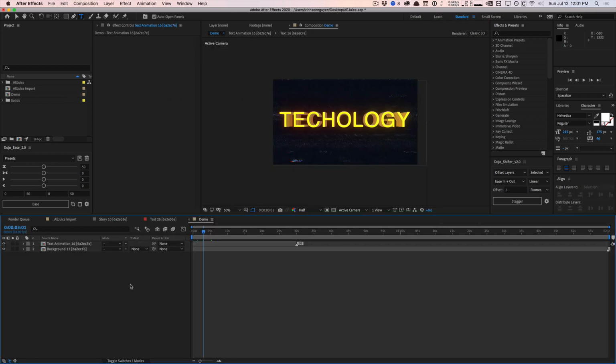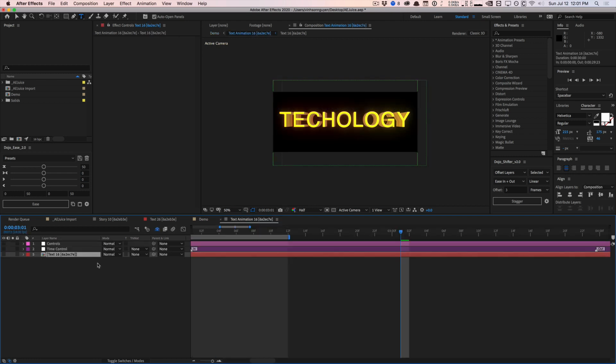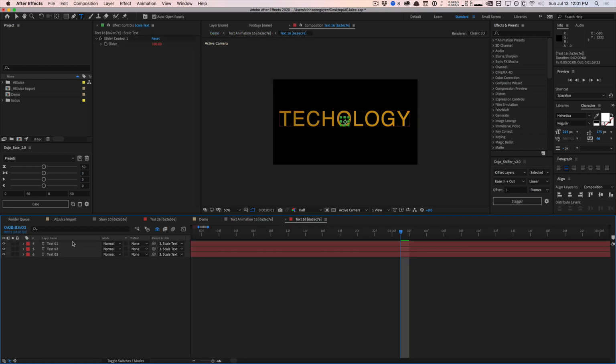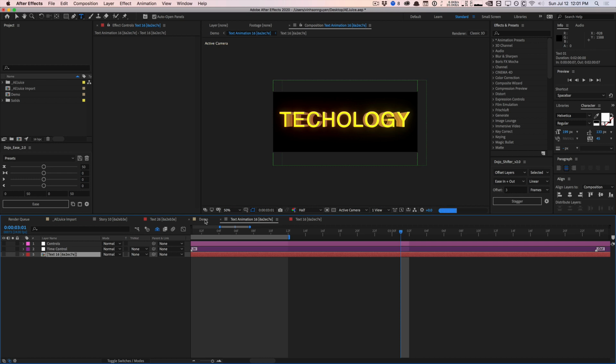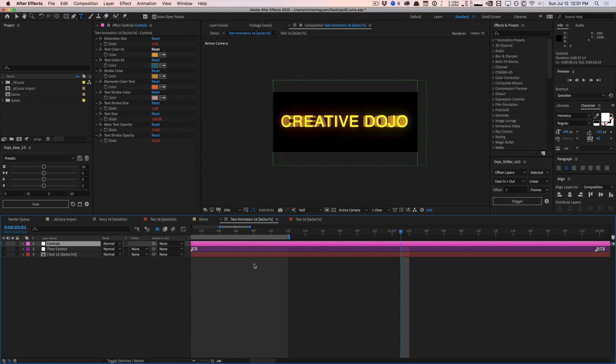And as you can see, we have our background layer, we have our text animation. We'll hop into our animation right here, and we'll go ahead and change the text to something like Creative Dojo. And again, it's all fully customizable, just like the previous preset. And we have our full-fledged extrusion, effects, glitches, all that cool stuff. And it's all customizable for our distortion, text color, elements distortion, text size, opacity, stroke color, all the cool stuff right here, fully customizable just like before.